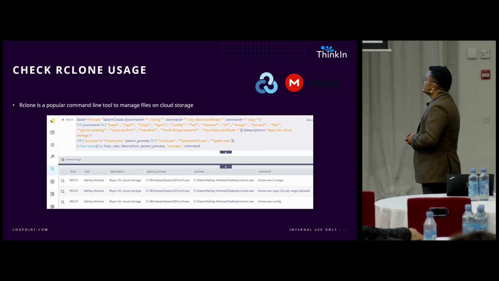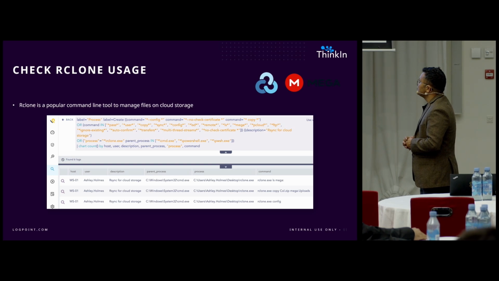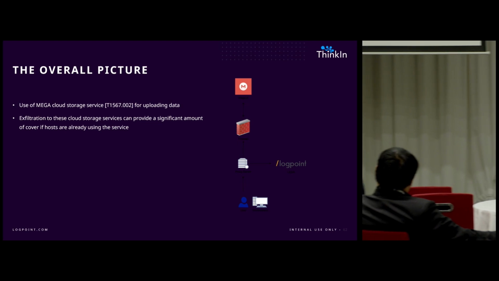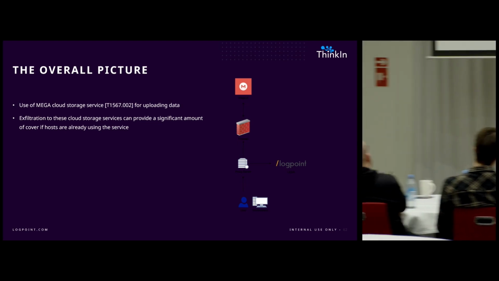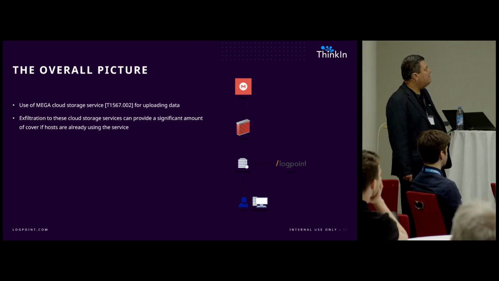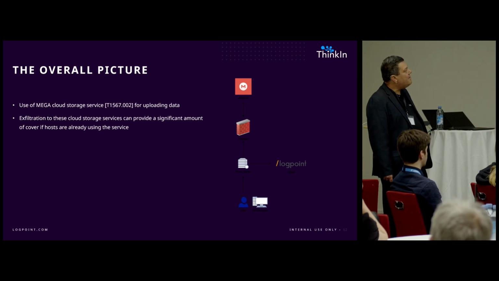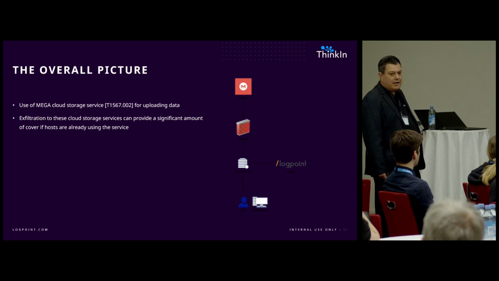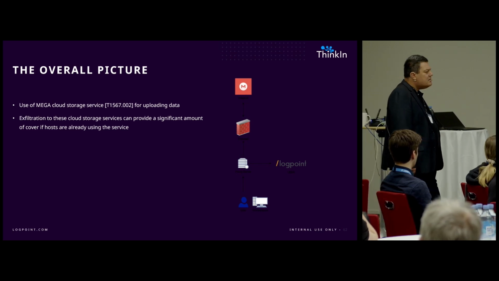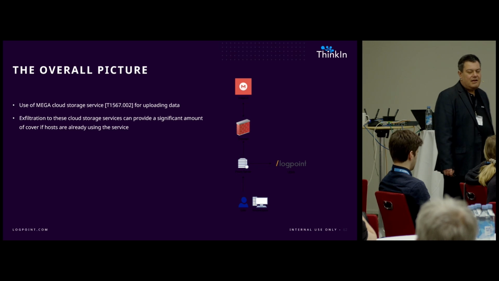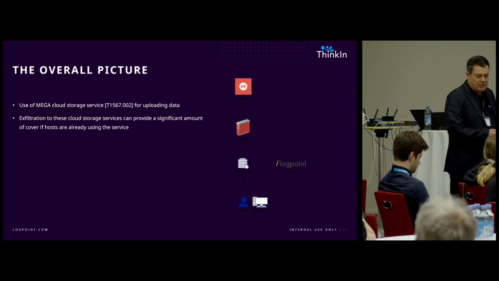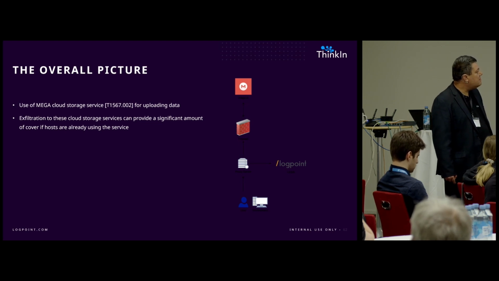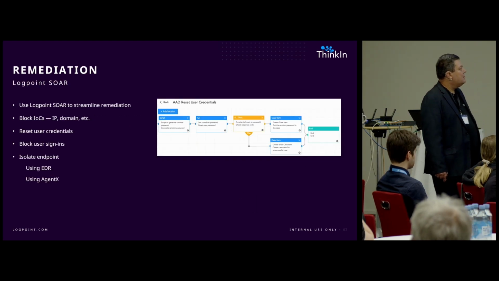Yeah, so it's showing the same thing. We're seeing rclone running on the endpoint. And now we have a pretty good picture, right? Somebody used the Mega Cloud storage, used the rclone to upload quite a lot of data. And this is an existing user that has been there, not necessarily a new password, but we wanted to verify that this is okay. So what do we do?